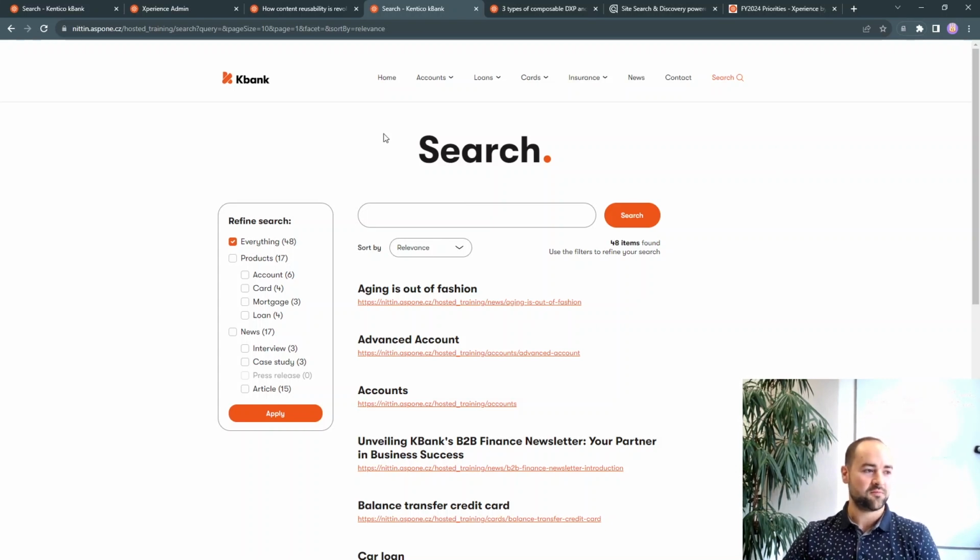And the default one, which we're looking at, is our native search based on the Lucene search engine. It's free of charge, and it will be quite sufficient for most businesses where it complements the primary navigation. But if you really need more, you can go the composable DXP route.